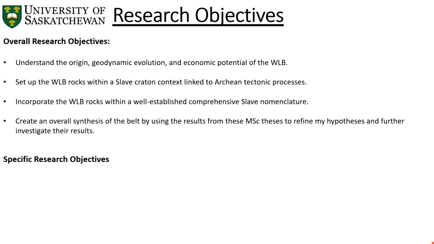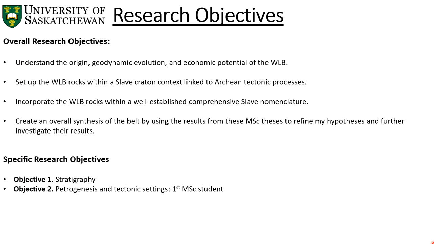In order to do that, I have specific research objectives. My first objective will be to study the stratigraphy. I'll map at 1 to 10,000 scale at 4 locations. With the help of thin section, fault and thrust mapping, and uranium-lead geochronology, the results will explain the tectonostratigraphy and possibly stratigraphic duplications.